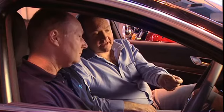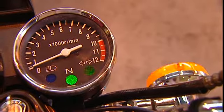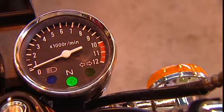In respect of the indicator telltale, am I right in saying that it doesn't have to be in the form of a warning light on the dash? You're quite right. It can be an audible warning. Or if at least one indicator is visible on each side from the driving seat, as is often the case on a motorcycle, then no telltale lamp will be required. And what about the telltale for the main headlamp beam? Well, that's not a testable item.